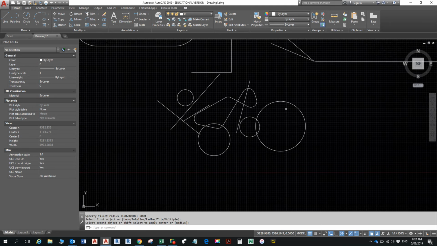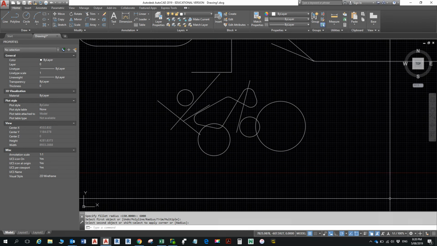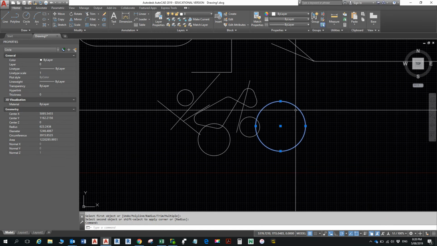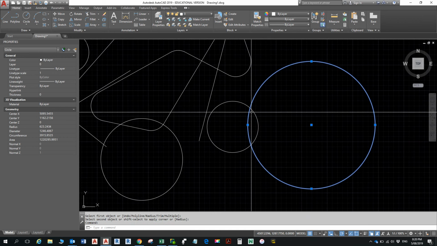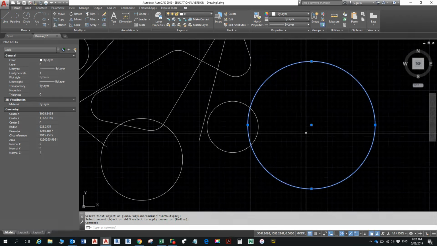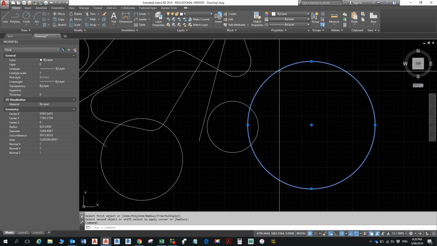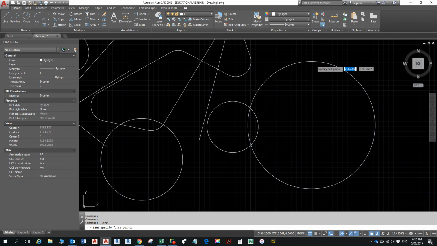Circles are good. Now, we talked about snapping, but we didn't talk about how to snap on circles. So let's go back a step. Have a look what you've got here. Let me show you. If we want to draw a line from the quadrant of a circle, if I click on this circle, you can see where the quadrants are, where those blue dots are. There's 4 of those, and there's a center snap as well. So, if I was to draw a line, I want to catch it from that quadrant there. I've got a line, and I go here.